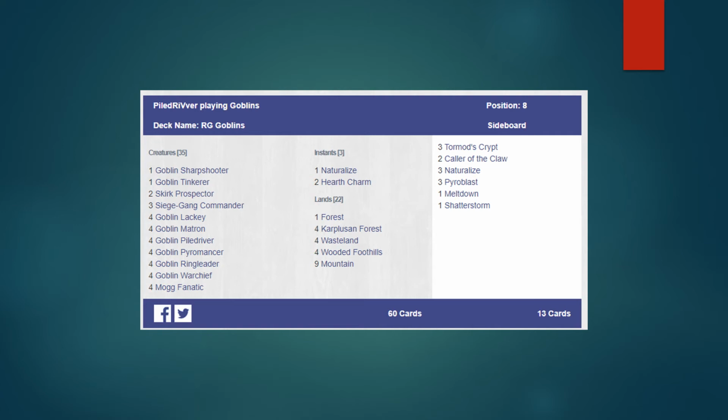This card is, A, very easily telegraphed, as well as just not being a goblin, which is a big thing. And the deck, with three to four Siege Gangs, four Matron, four Ringleader, how does it ever recover from Wrath effects? I mean, come on, that's silly. That's silly. Anyways, let's move on.